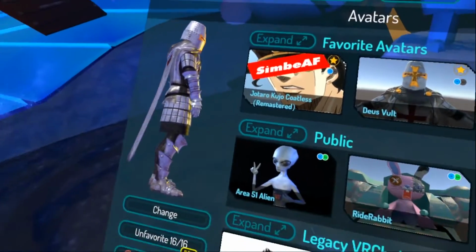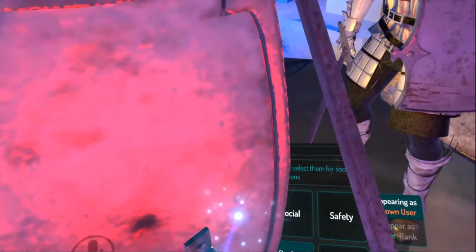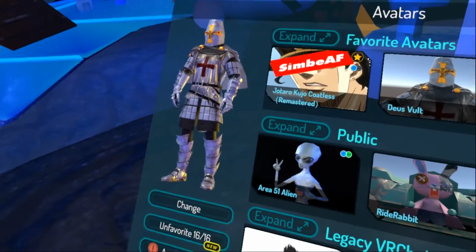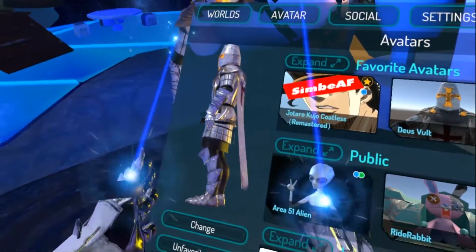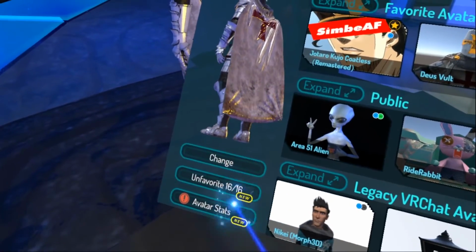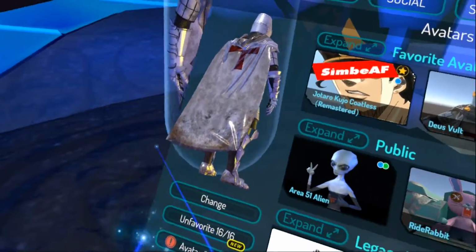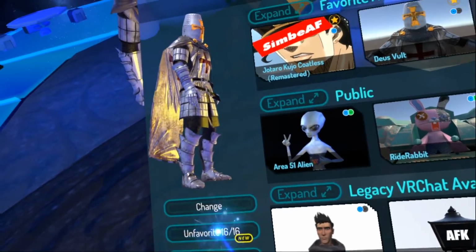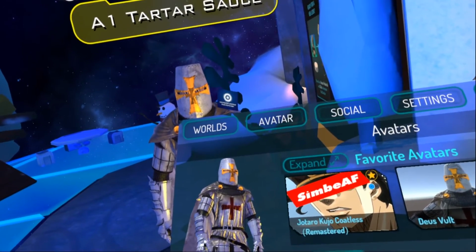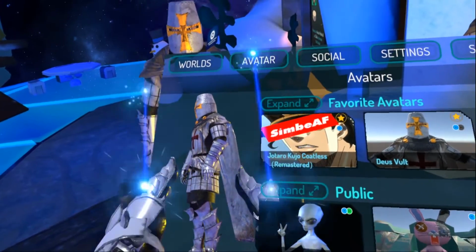So what you want to do is go to your menu, go to avatar. Then you'll see on the left-hand side of your screen, under the rotating model of your avatar, three buttons. One says change, one says favorite or unfavorite. If you like the avatar, you can go ahead and favorite it and it'll save it for you. Right, okay.